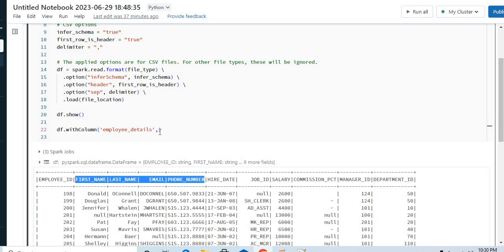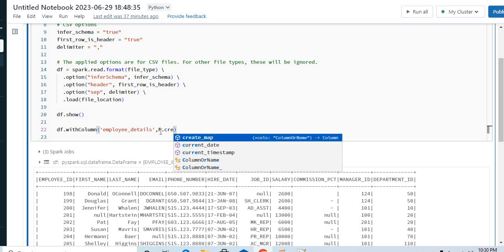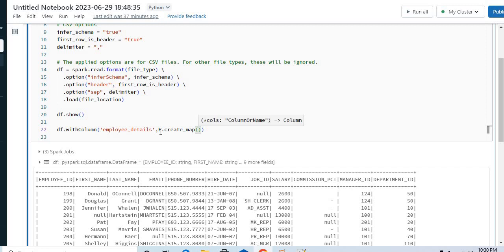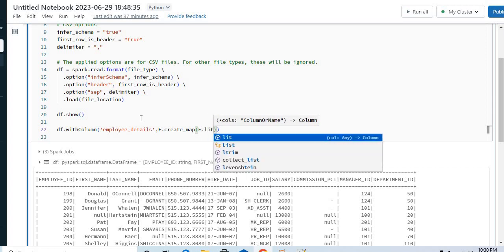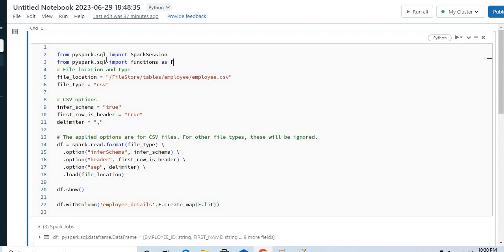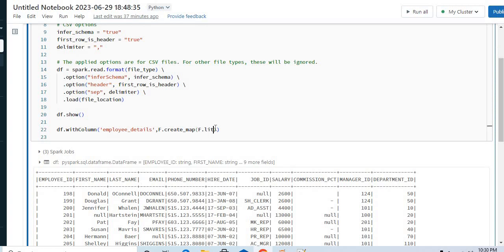We have one function called create map, in which we need to pass a literal and a value. The literal will be f.lit. I'm using lit because I imported pyspark.sql.functions as f.